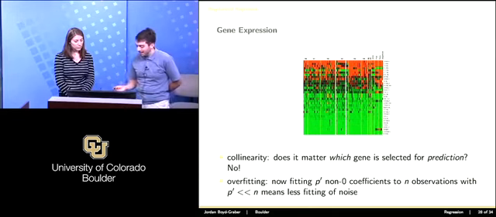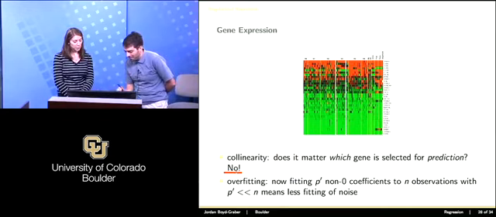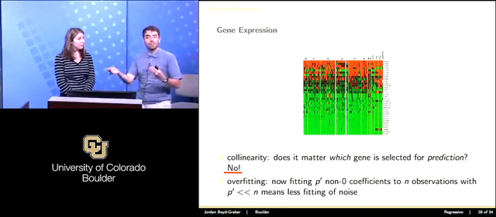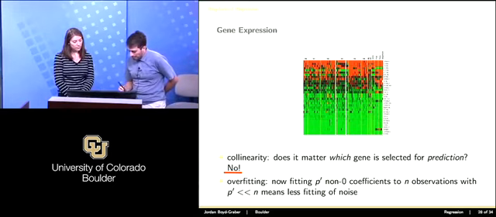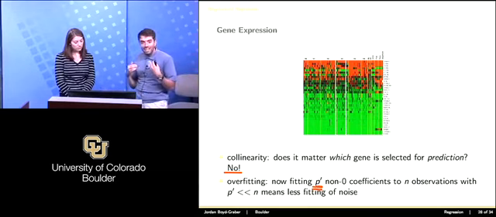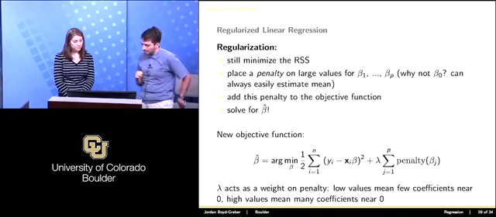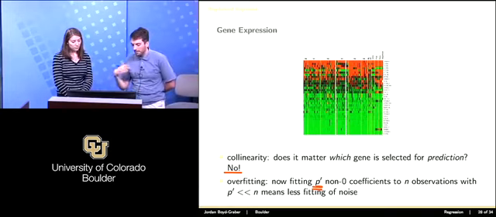So does it matter which gene we select for prediction? Some people may argue yes, but if we're only caring about prediction, it doesn't really matter. We just want to know, is this person going to be alive in 3 months or not? And if you are only focusing on a smaller number of coefficients, rather than tens of thousands, you're going to be less susceptible to noise. Okay, so that's the intuition. We want to focus on a small subset of the genes.